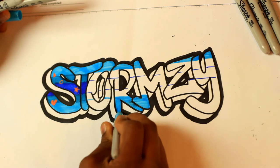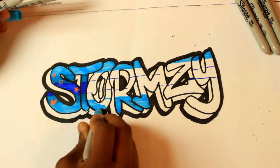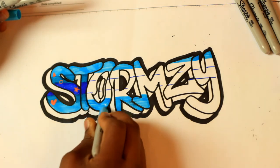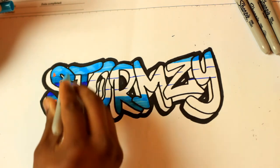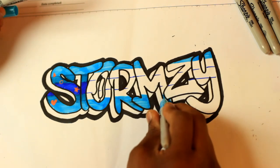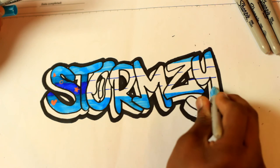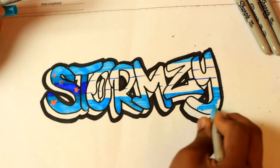Now, as you can probably notice, I'm colouring this in what isn't the necessary start to finish order. By that, what I mean is I've not started with the S and done each letter one at a time. I find that if I approach colouring in my letters in a free-flowing way, then I end up becoming more creative with it.